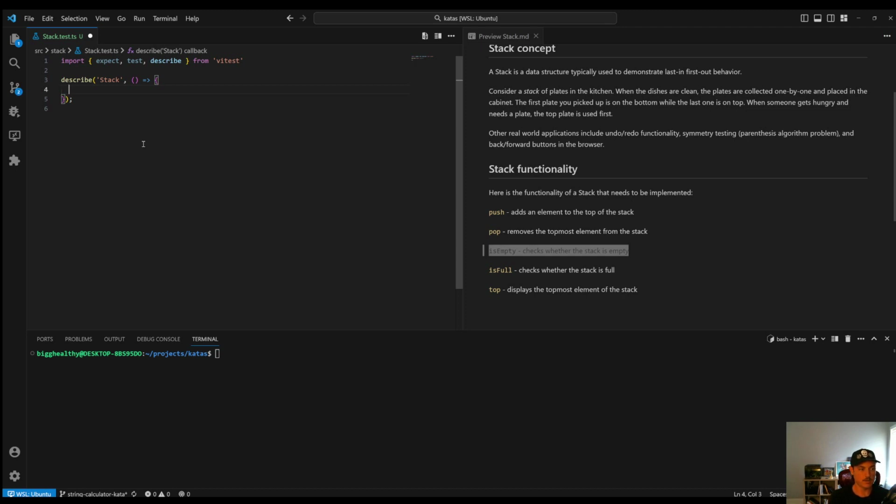Cool. All right, so let's get going here. Void is empty, it should probably return true for a new stack.